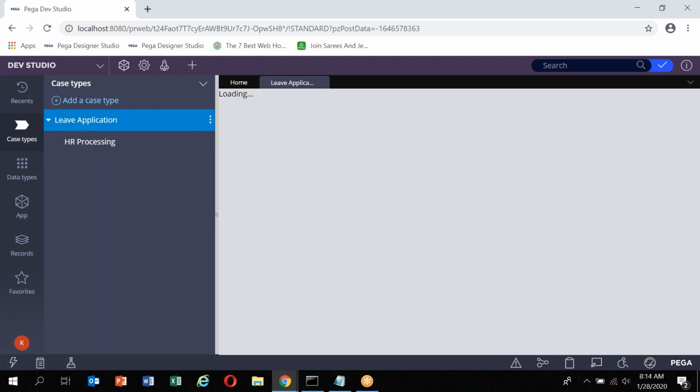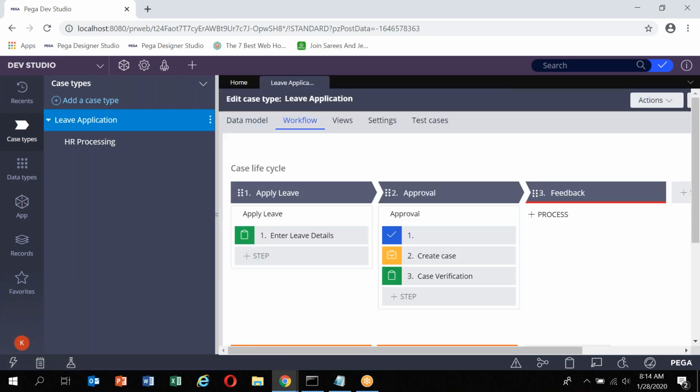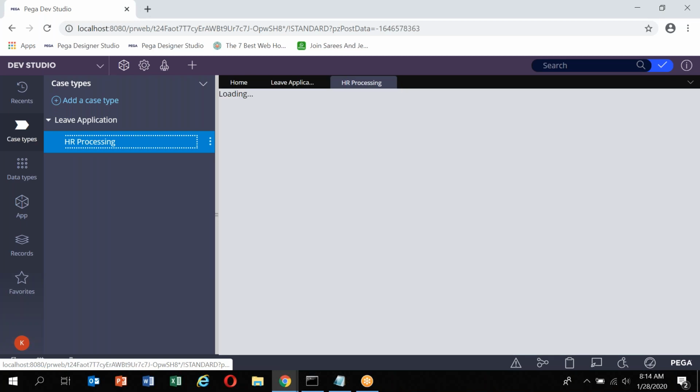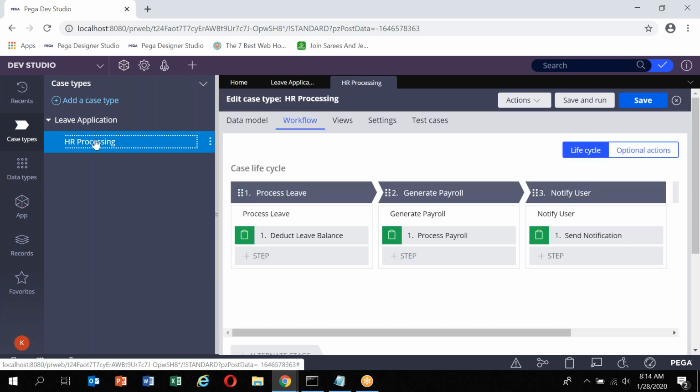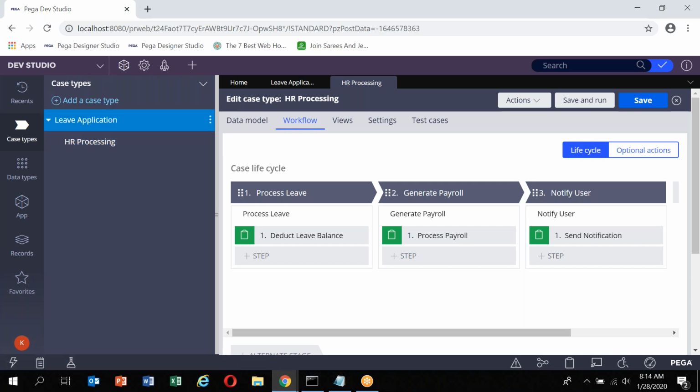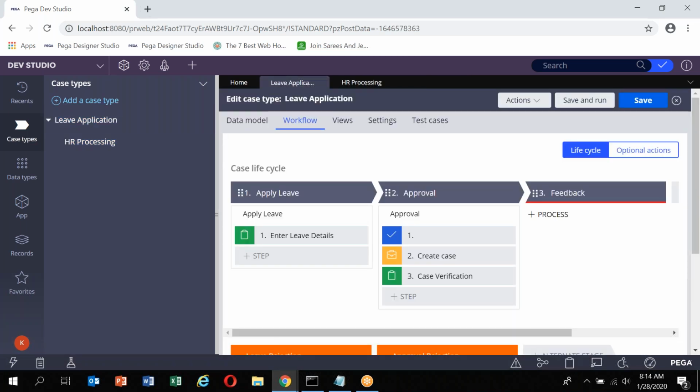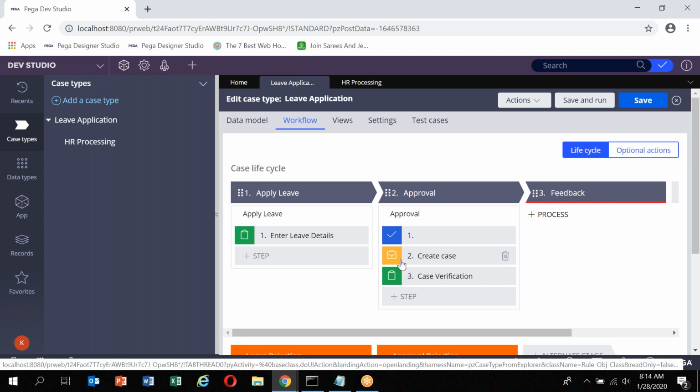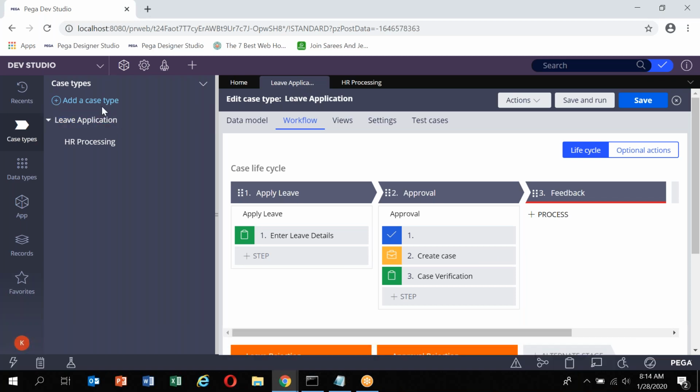We have two cases: leave application and HR process. Let's take a different case.